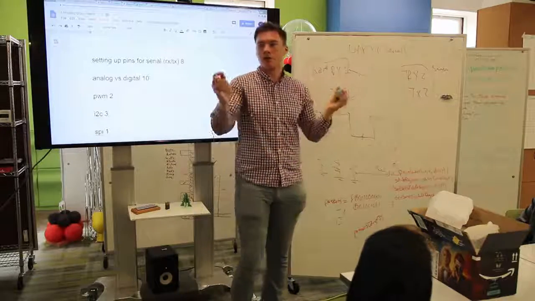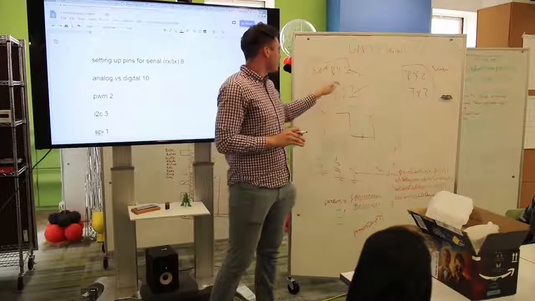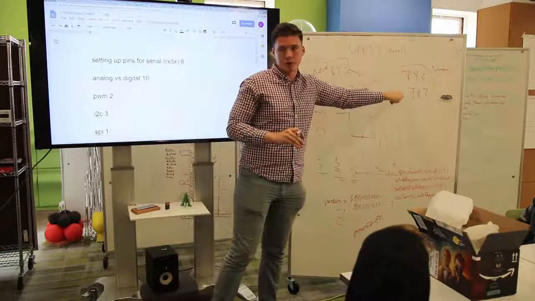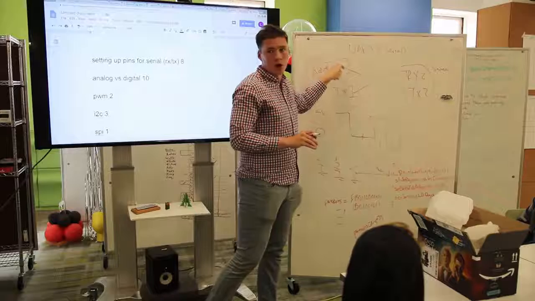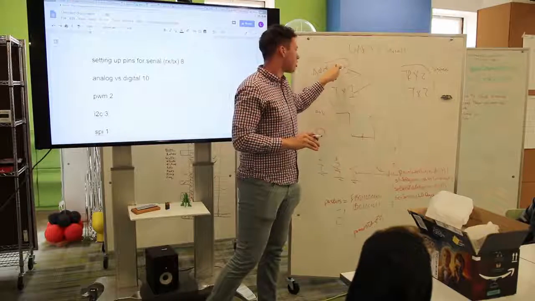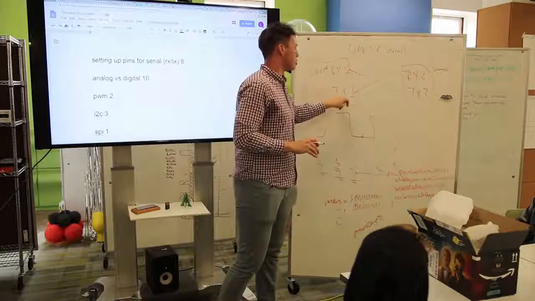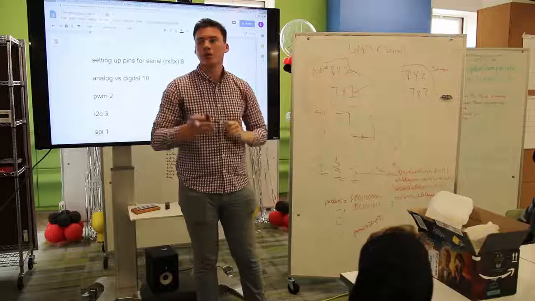Why does it go from RX to TX? Yeah, so basically this would be the Arduino, and if the sensor needs to say something back, the sensor's TX line would send it to the Arduino's RX line. So the Arduino receives from the sensor's transmit. Same thing, if the Arduino needs to tell the sensor something, Arduino transmit, sensor receive. That makes sense? Okay.